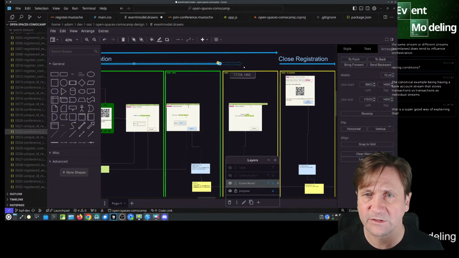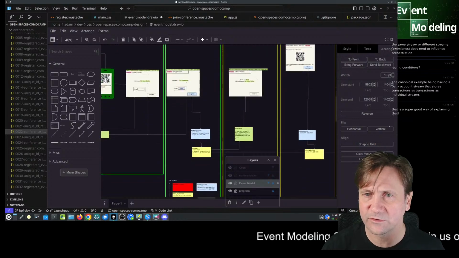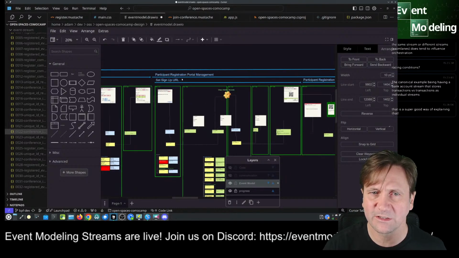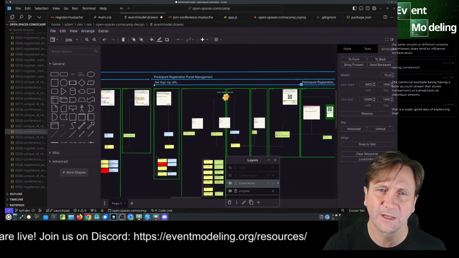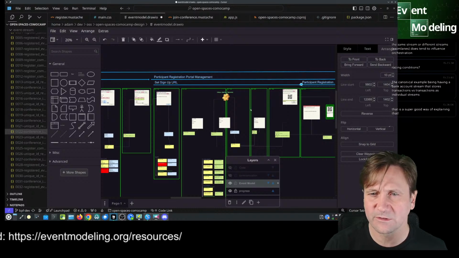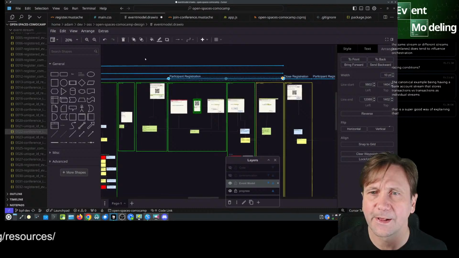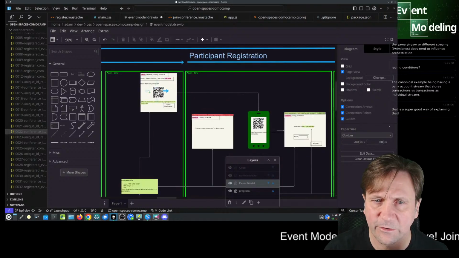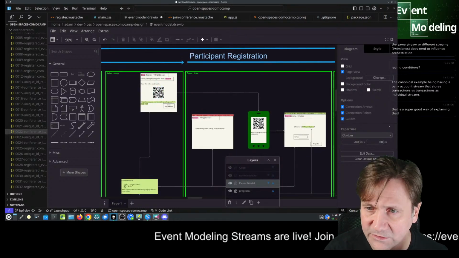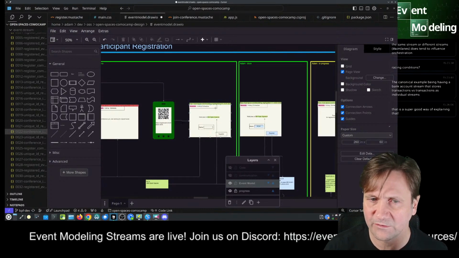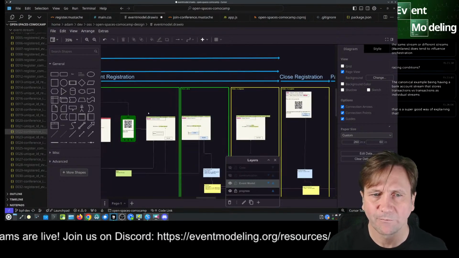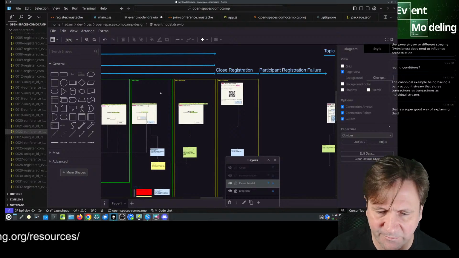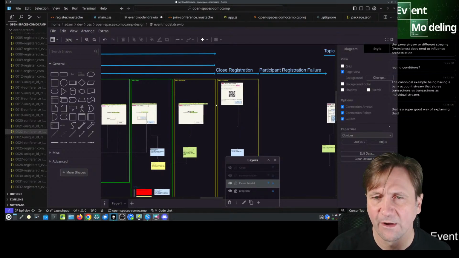And these arrows up here are just something that I like to use to show, when you zoom out, you can sort of see what each part of the diagram is explaining. So here's the participant registration portal management. We set up the sign up URL. This was our little experiment to show automation. And here we have the participants registering, scanning the QR code that the organizer shows on the screen at the conference, and then obviously going into the web browser from there. You know, mobile version, whatever, you can specify whatever you want. But then once you're doing that, it's off to the races for doing these things.